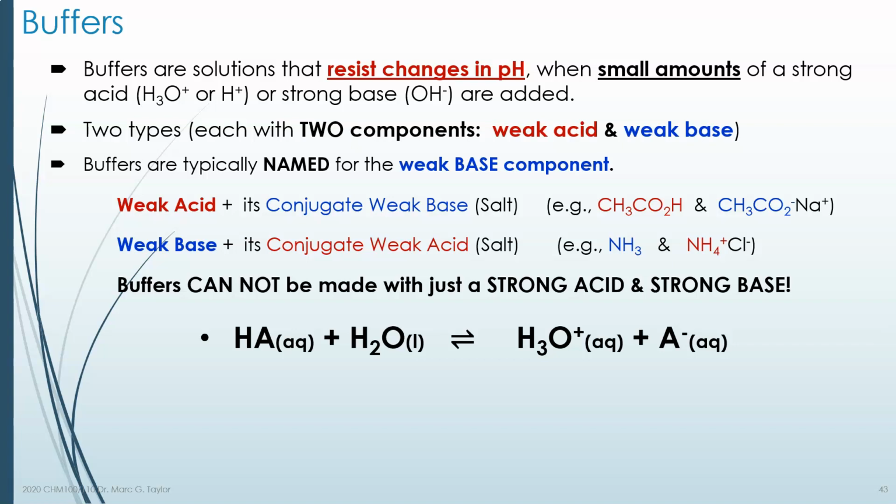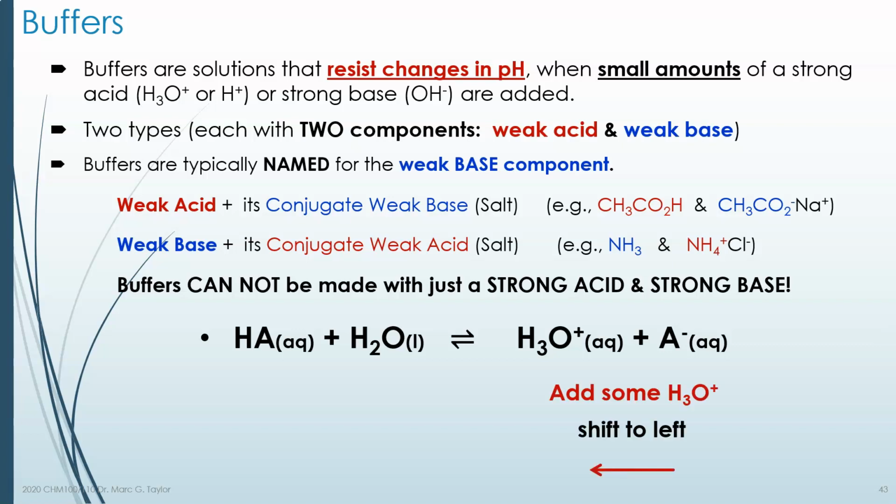Remember, protons aren't just freely released. They have to bind to something. And if water is the only base available, water is a very, very weak base. It's also a very, very weak acid. And water is your backup base when you put acid in water. So water will be your base, which will pick up that proton from the HA acid, and you'll end up forming hydronium ion, H3O+, and the conjugate base of HA, which is A-, and A- is going to be different depending on which acid you start with.